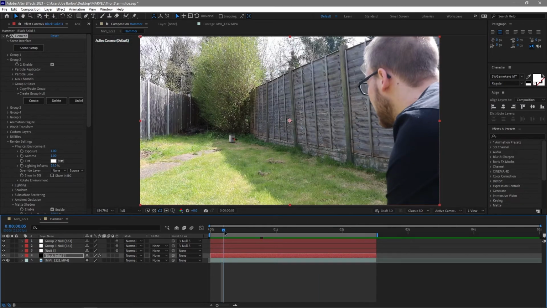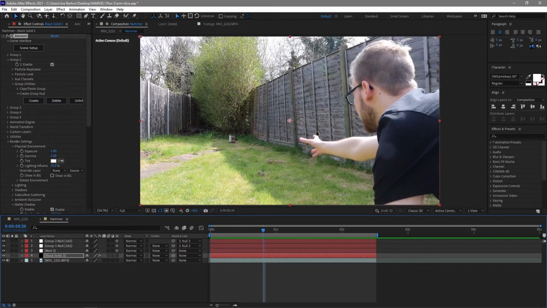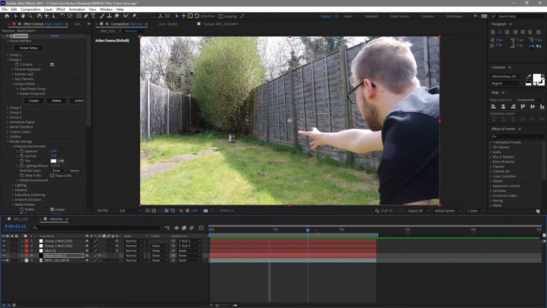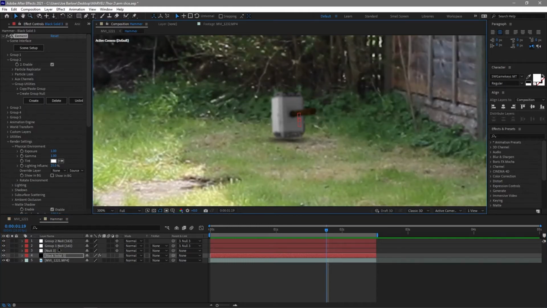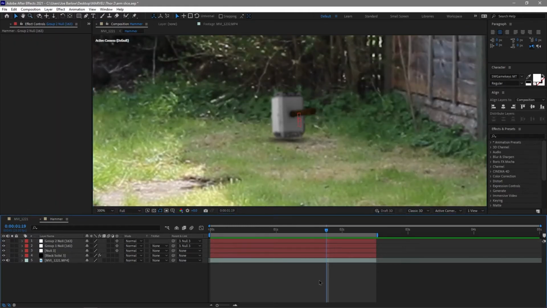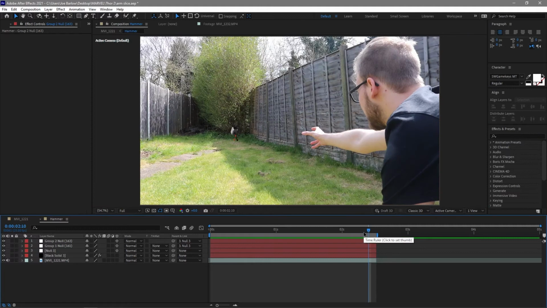So it's a pretty cool way of just getting those ground shadows in Element 3D. And of course, from there I've just animated it. You can probably see the null object actually doing its work there. It sort of lifts from the front and then rotates as it's been summoned. And that is our shot 1.